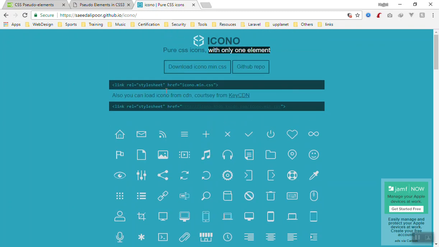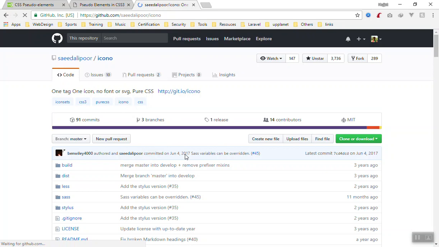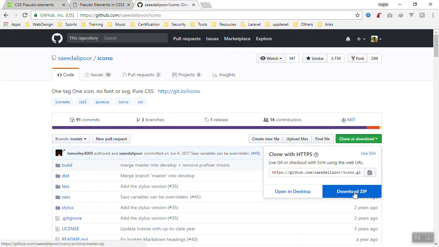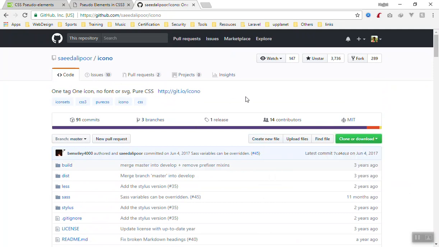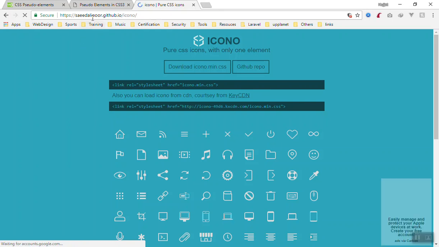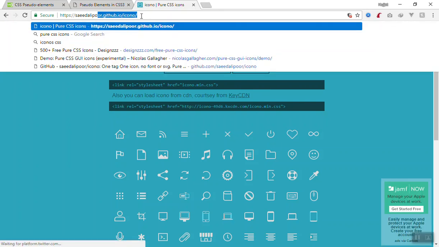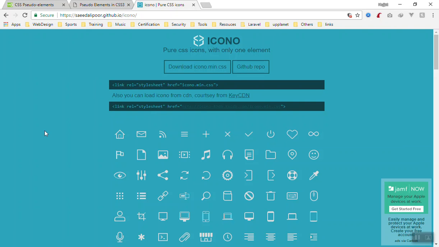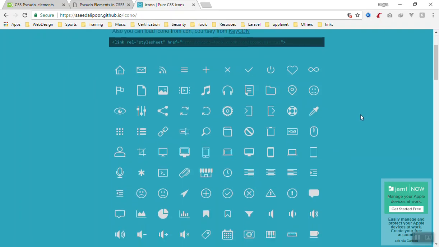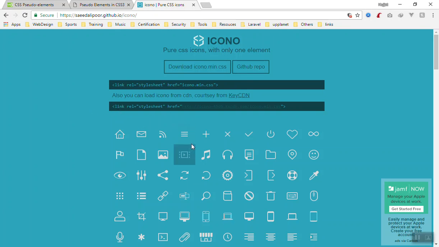You can see the code if you just download it. If you go to the GitHub repo, you can come here and download it from the download or clone option. We will discuss Git and GitHub in future videos. For now, just understand this is a place where developers put their code, share their code, and work all together. As you can see, this project is built using before and after.